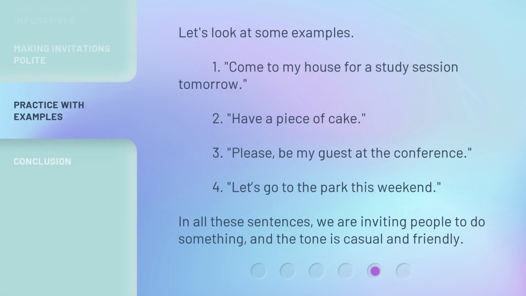Let's look at some examples. 1. Come to my house for a study session tomorrow. 2. Have a piece of cake. 3. Please, be my guest at the conference. 4. Let's go to the park this weekend. In all these sentences, we are inviting people to do something, and the tone is casual and friendly.